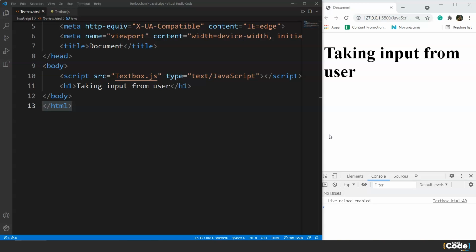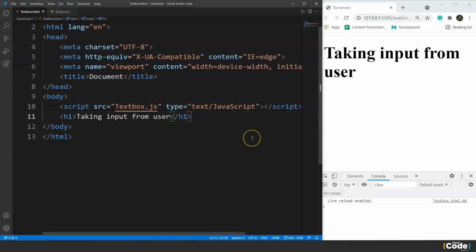Today we are going to take input from the user with the help of a text box in JavaScript. What we'll do is we'll create a text box, and any value the user writes inside the text box will be stored in a variable, and then we will print that variable in a message using the alert method or in the console. So whatever we want to do, we can do it. So let's create a small login page with no styling because we'll be focusing more on the HTML and the JavaScript parts. So for that we have to go to our HTML file.